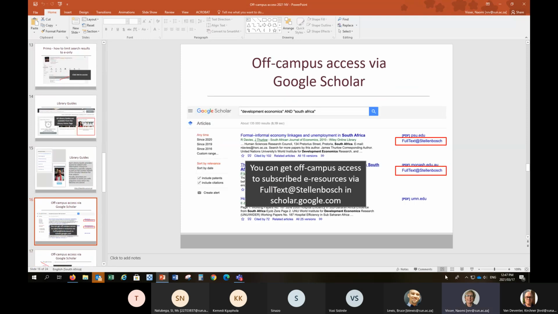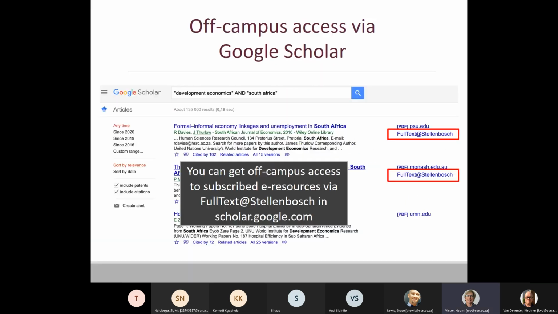Okay, I'm just back to the PowerPoint. Many of you, if not most, probably prefer Google Scholar for your research. And that's a good thing, if you use Google Scholar specifically and not just Google. And the good news is that it is possible to tell Google Scholar that you are affiliated with Stellenbosch University. And if you do this, you will get this link.